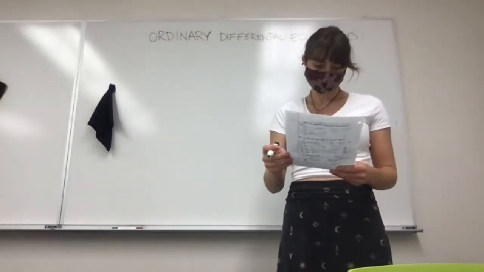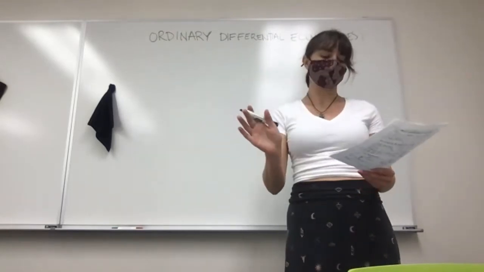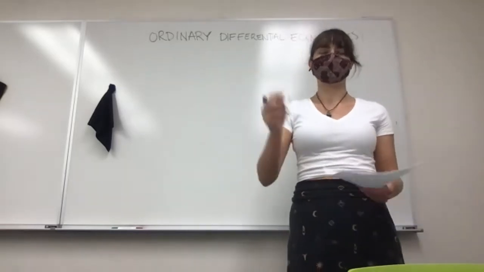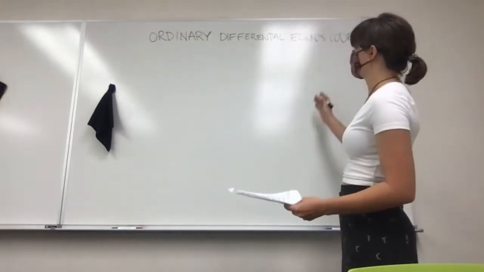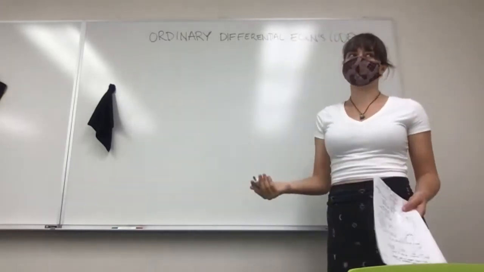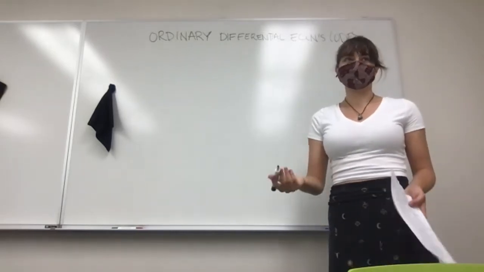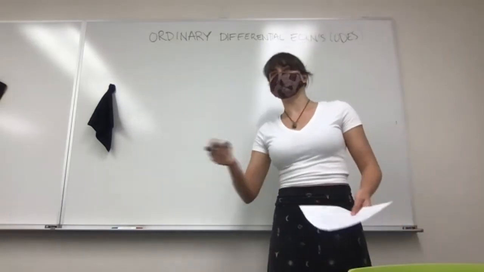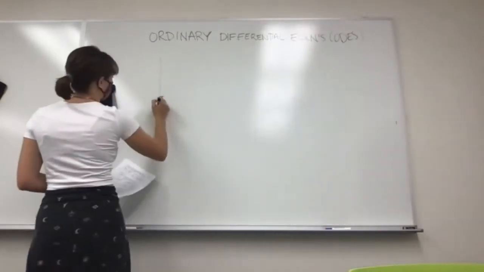So ODEs have only one independent variable. Derivatives are only with respect to that variable and another, but we'll circle back to that in a second. As the name suggests, they're differential, which means we're going to be taking derivatives. I figured we'd start with what a derivative is conceptually and how this ties into differential equations. This is the part that might be a little slow and we can skip through. So we all know how to calculate the slope of something.